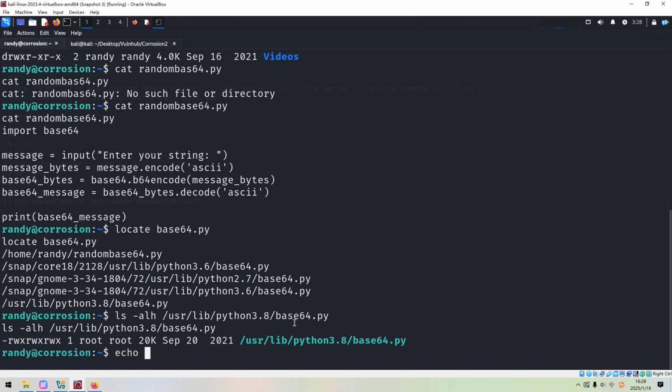How to do it: we can echo import os module, os.system, bin bash, to this one. So we just redirect.